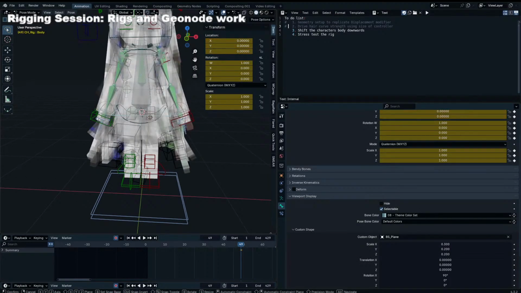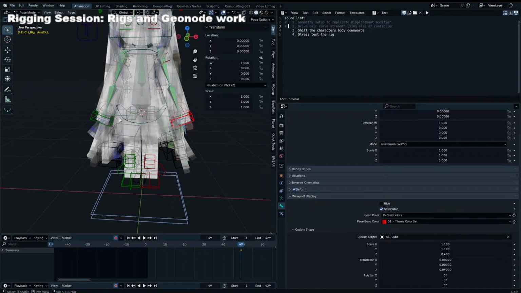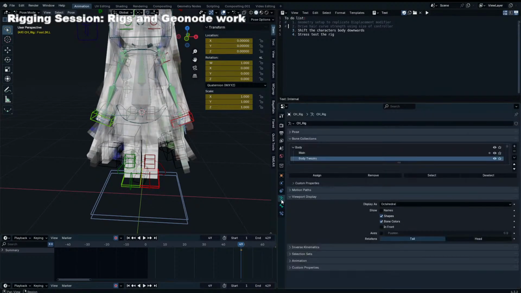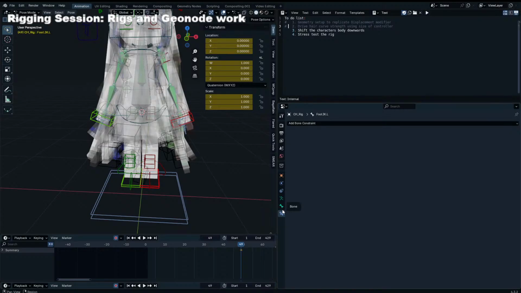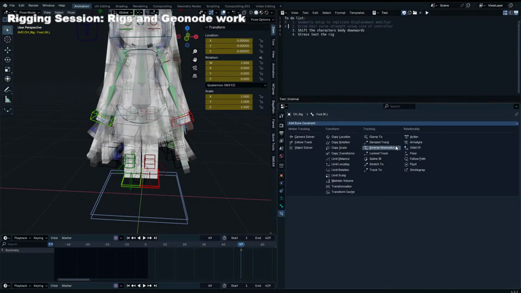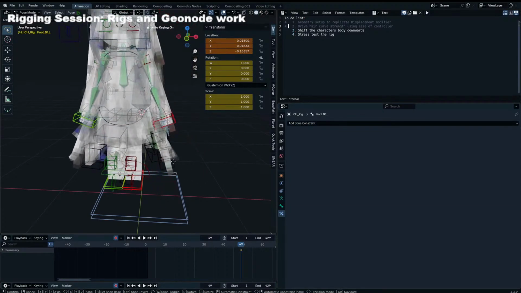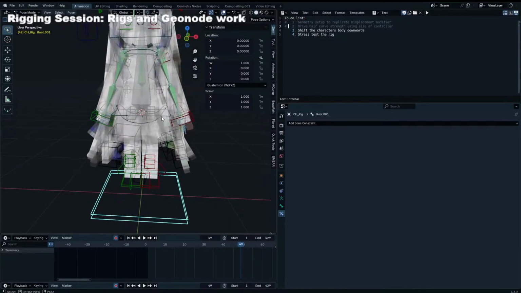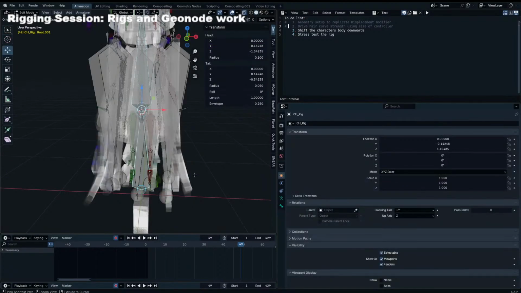So I need to take the body movement as well as the IK controllers, and I need all of these guys to have a child of constraint. Actually, wait, no, they're all okay. They're all parented to this bone. So what I can do here is parent this bone to this bone.